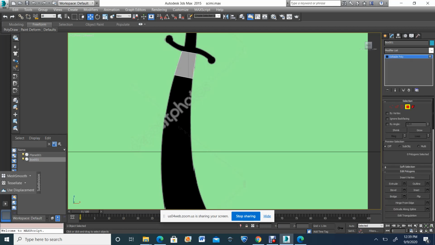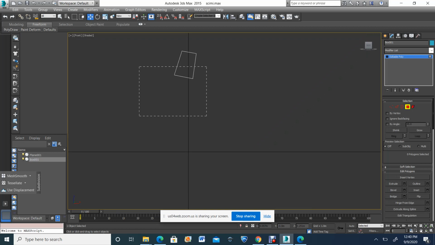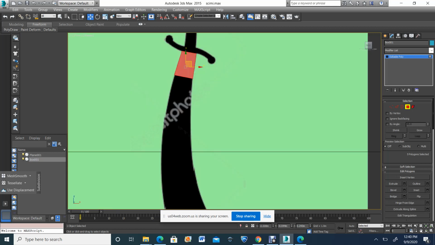Then I'm going to go into polygon mode, which the shortcut is 4, and select just that one. If I go with select and move, I can select like this, and I do overkill, and then if I hit Alt and select again, I can isolate the ones that I want to extrude.